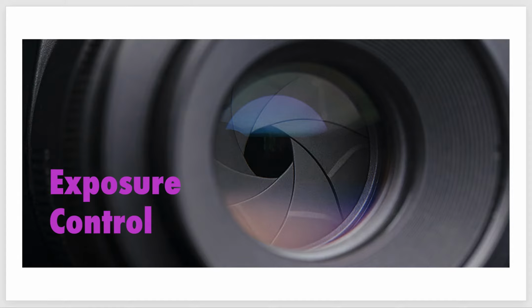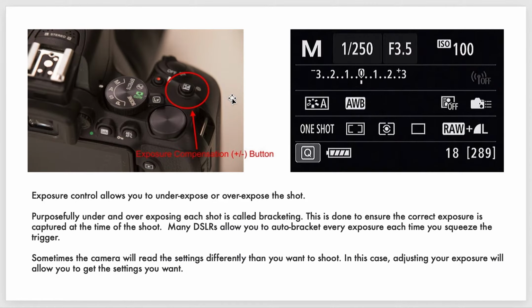So this video is a continuation from the previous video. Now that we've spoken about the exposure triangle, which is comprised of shutter, aperture, and ISO, we want to talk a little bit about exposure control, because the reality is your camera is doing its best guess at reading the light, and it's not always going to be right. So you have another means for making an adjustment to what the camera says to help give you that control.